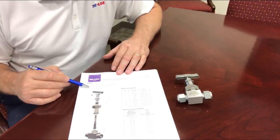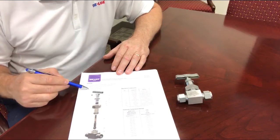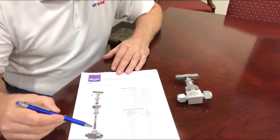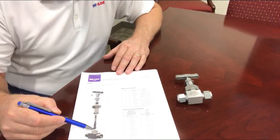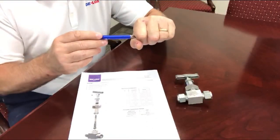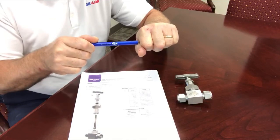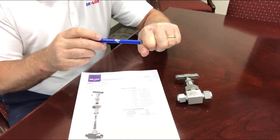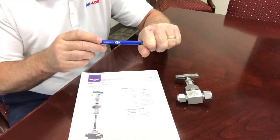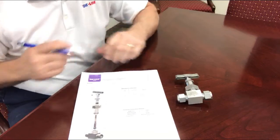It has an orifice of .25 inches, or quarter inch. The reason it has no throttling is because it has a non-rotating ball tip that is held in the basket of the stem, so that when the stem tip comes into the seat of the valve and makes contact, as you continue to tighten the stem for complete shutoff, the ball does not rotate — the basket rotates. So there is no galling or damage to the seat of the valve during closure for complete shutoff.